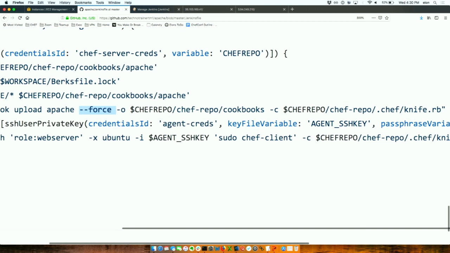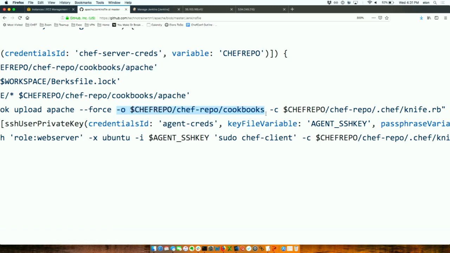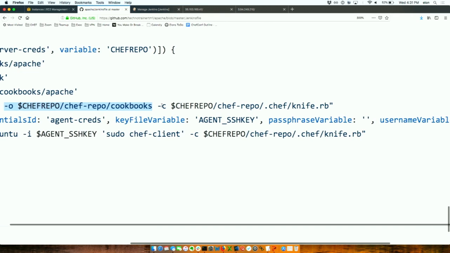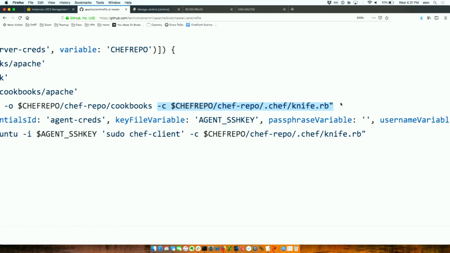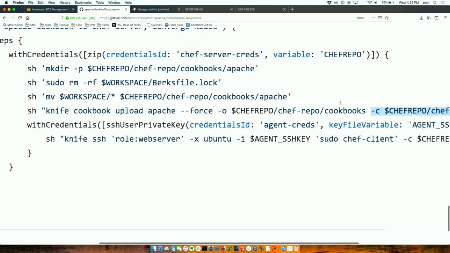And then what we're doing is pointing it where to go. That's why I didn't need the top line up here to create a directory, because you can just point Knife to where to find the cookbook. And the last one is, where do I find the knife.rb config file? So where does Jenkins find it so that it knows who to talk to? And why doesn't it mention the username.pem? Because knife.rb points to that. So we point to knife.rb, it points to the username.pem, and now we are able to upload to the Chef server.